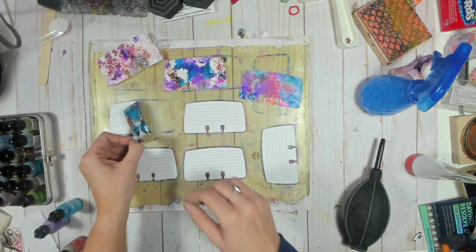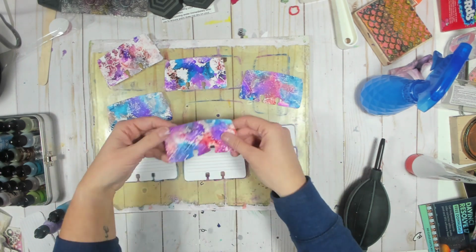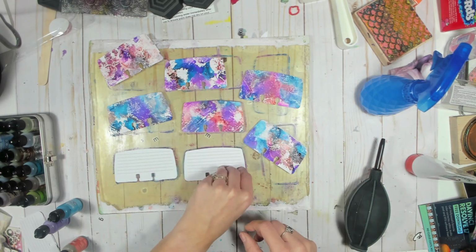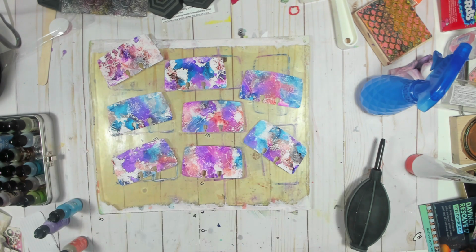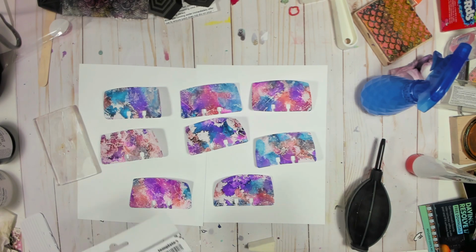So you've got the color, you've got the texture, all of those alcohol inks have kind of naturally blended. And you can see as I'm flipping them over that they're all similar enough so they look like they go together, but different enough that it doesn't look like I just regurgitated the same image over and over and over. Here's a still shot of all of them together, and I am absolutely in love with them. I think they are so cool.